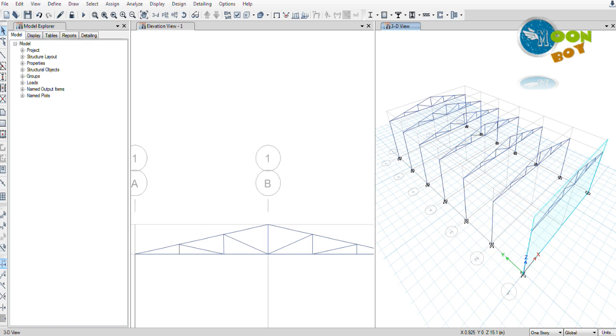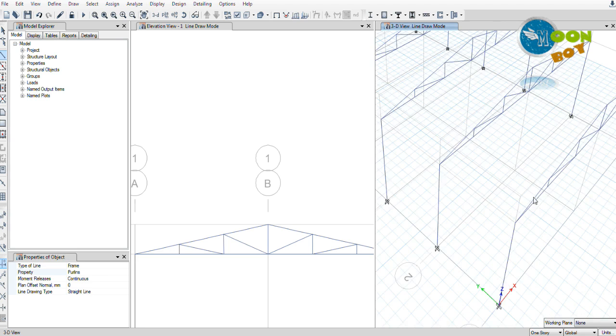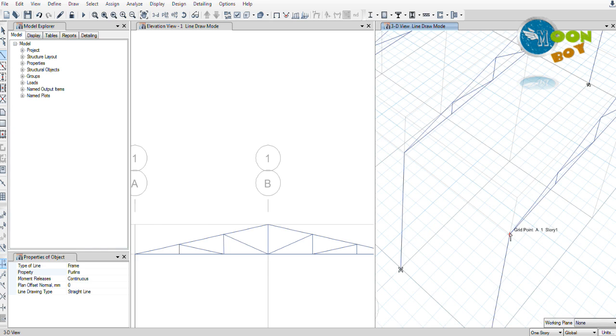and select the draw beam option. Select the member as purlins here, and now you can draw purlins one by one.